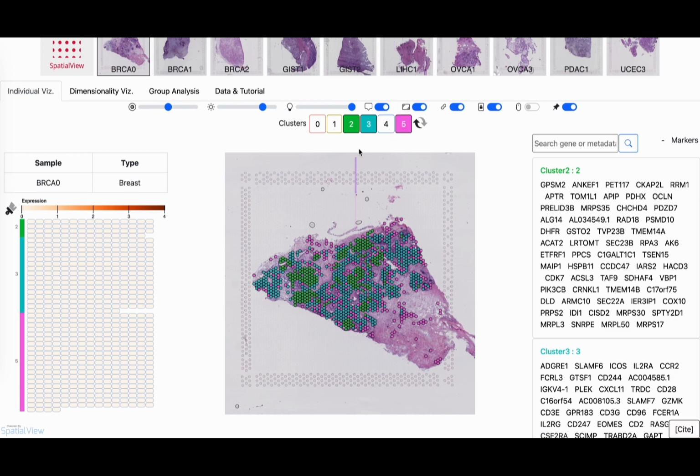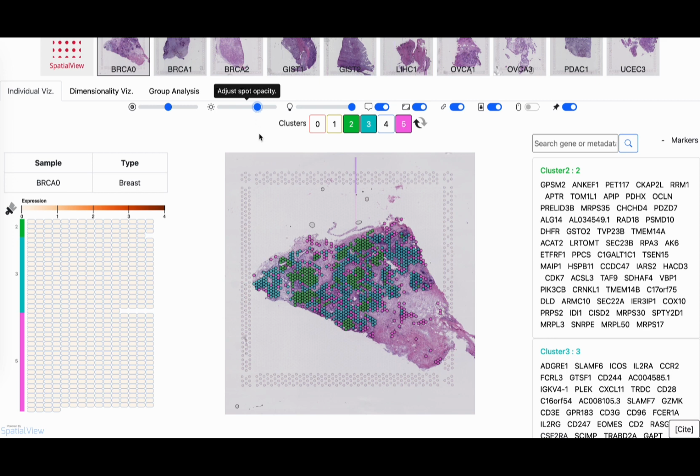By doing that, we provide you another way to visually check whether our clusters are biologically meaningful or not. To do that, we can adjust the spot opacity by changing here. You can see that clusters 2, 3, and 5 pretty much cover all the dark regions on this sample.